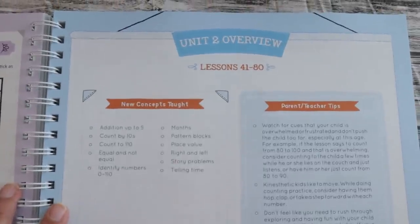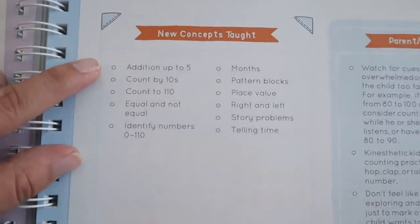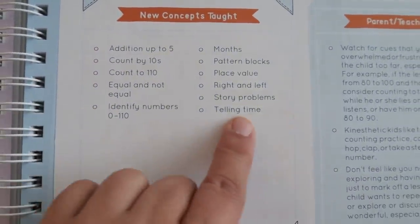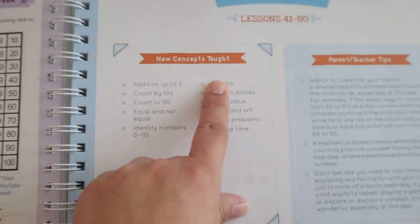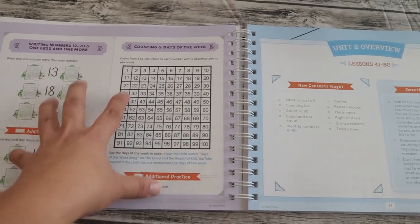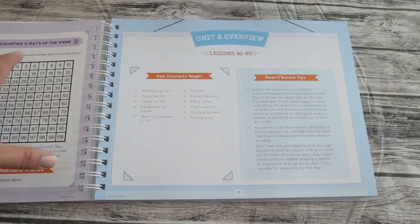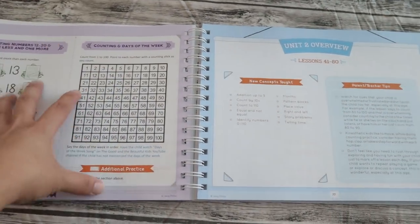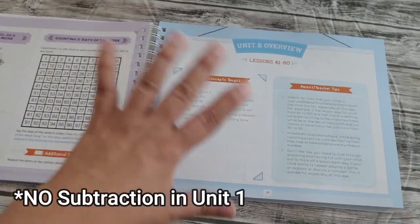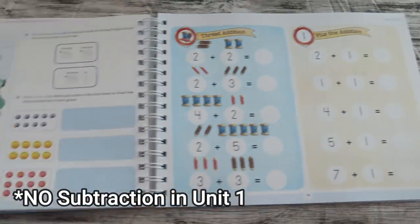All right, and then unit 2, these are lessons 41 through 80. So these are the concepts here: addition up to 5, count by tens, telling time is at the end of this. Oh, it did mention over here that the concepts in unit 1 will be addressed over here also, just not as much as it was in unit 1. So they're gonna keep building on these concepts within the next unit. I mean, it's addition, subtraction, and counting, so obviously they are going to keep using those. Again, some parent and teacher tips.